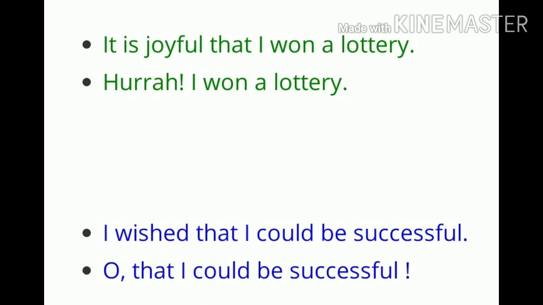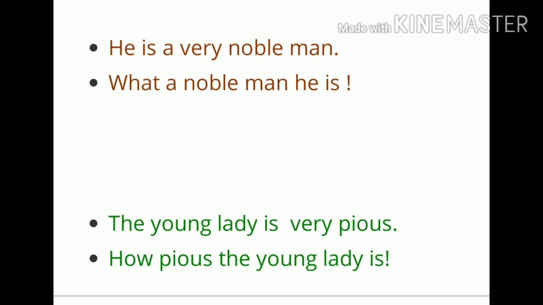And children, remember, after the interjection you put the sign of exclamation, and after the sign of exclamation the first letter is capital. I wished that I could be successful. So now you can easily interchange this sentence into exclamatory. In place of wished, we will use oh that. Oh that I could be successful. Now some more examples. He is a very noble man. What a noble man he is.